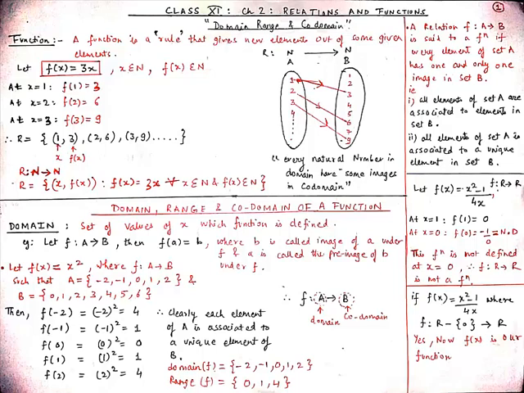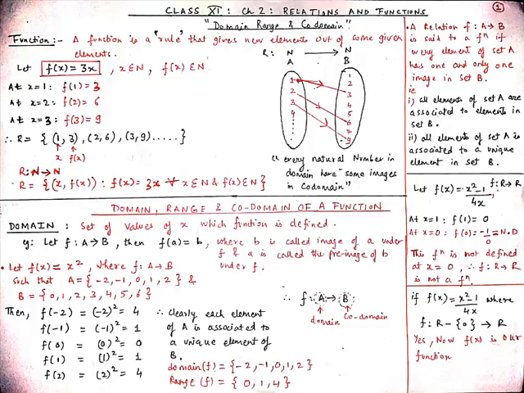And now we will study domain, range and codomain of a function. As we have already studied in relations, the domain is the first element of all the ordered pairs and the range is all the second components of the ordered pairs. So in a function, the domain is the set of values of x at which the function is defined. Say in the above example where f(x) = 3x, here 1, 2, 3, 4, 5 up to natural numbers are our domain. And f(1) = 3, f(2) = 6 and f(3) = 9. So 3, 6 and 9 is our range.